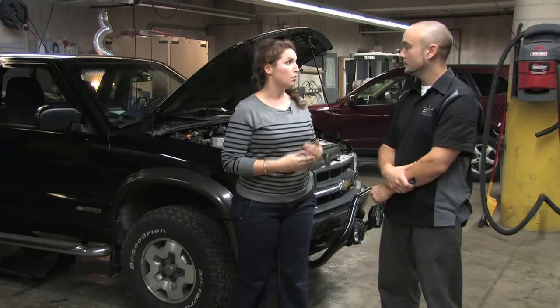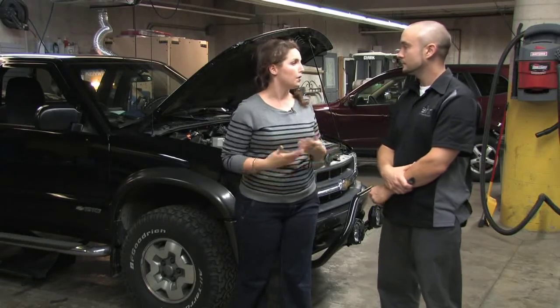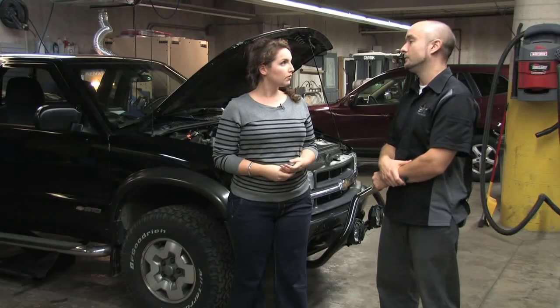What would be involved with a Bluetooth system, and what are you shopping for when you come to EHR? Yeah, there's various levels of Bluetooth. We've all seen the earpieces. I mean, there's nothing to install there. We've all seen the clip-on to your visor pieces. They work great. I mean, it's something that does need to be charged, and it doesn't always sound the best. So, I mean, 9 times out of 10, you're not always going to use it.